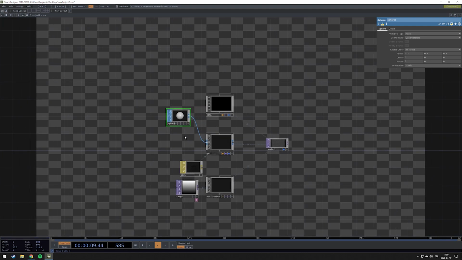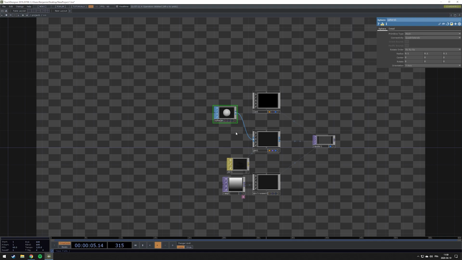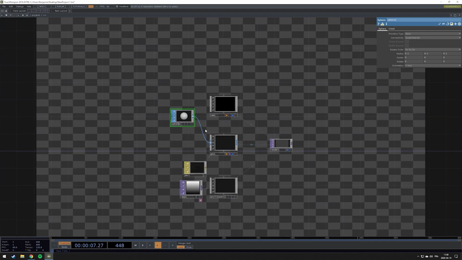You could use a merge element here and copy and paste and paste and paste, but of course it's going to be hard for you to do because you will take a lot more time and you cannot do as many elements. But also it's going to be really hard on the software, because instances basically is kind of an easy way for your GPU and CPU to create multiple elements without taking too much power. So this is a great thing about instancing.